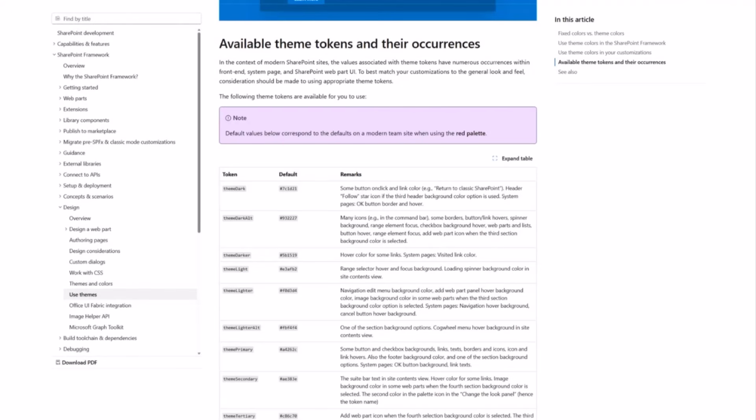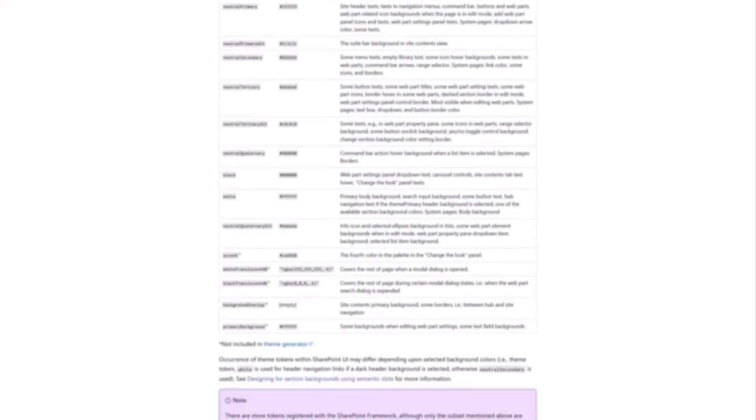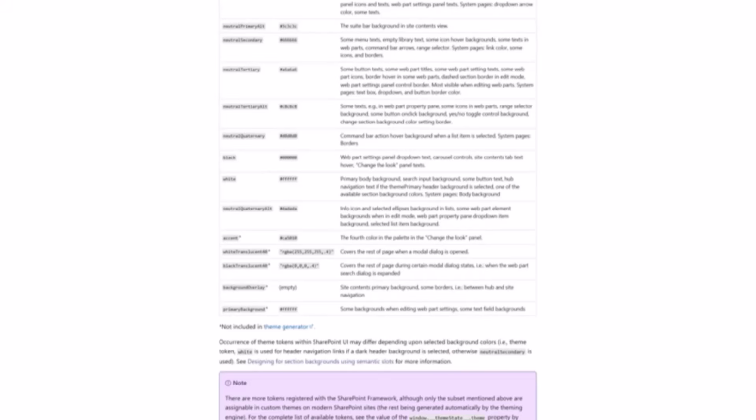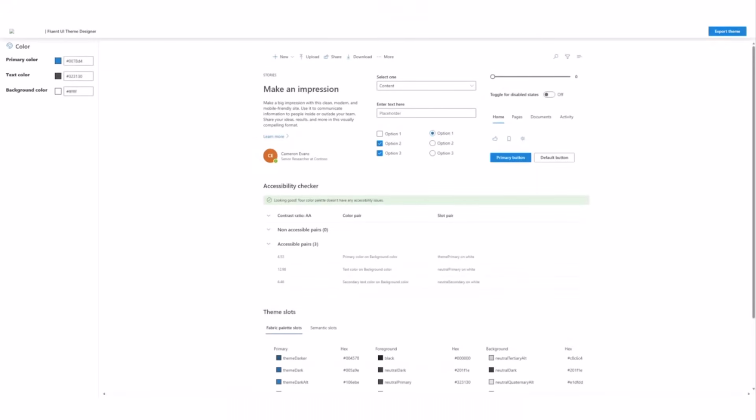You can go to the Microsoft documentation to get the list of theme colors that are available, and there's quite a few, as you can see. We're not going to go through all of them now. There's another thing that you can use. If you want to understand how these theme colors work, you can go to the theme designer, which allows you to import a theme from an existing theme.